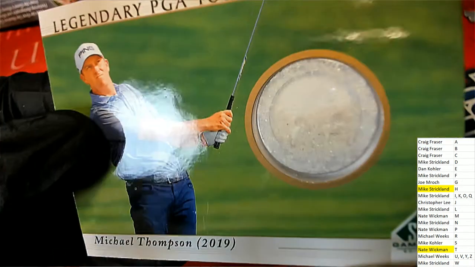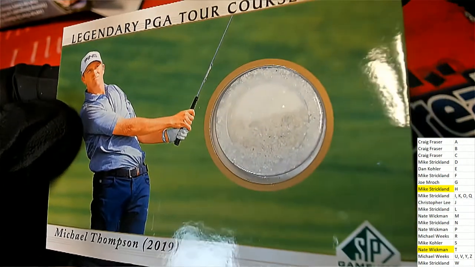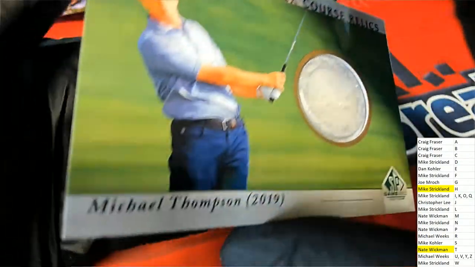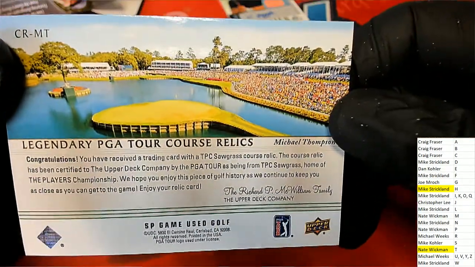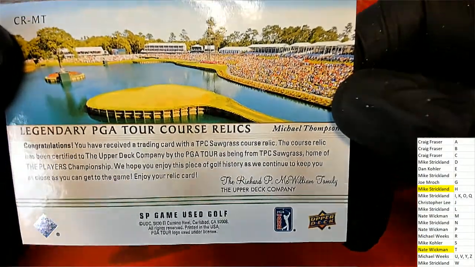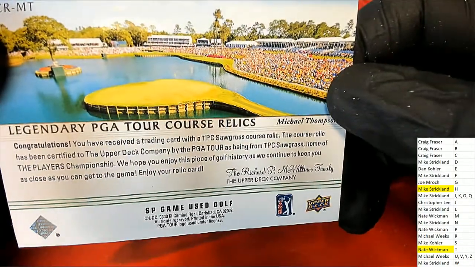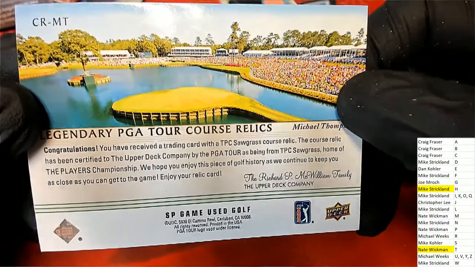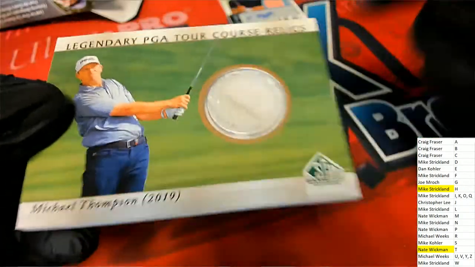This looks like sand. That looks like to me, that's exactly what that is. It looks like bunker sand. That's pretty cool. That is bunker sand. Okay, I was wrong. It's a TPC Sawgrass course relic. Sawgrass. So, really cool. Congratulations. It looks like sand to me, but it says on the back, Sawgrass.